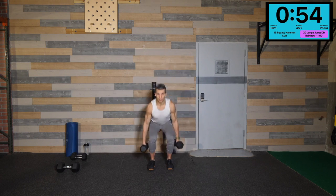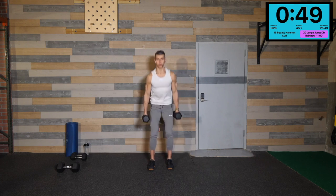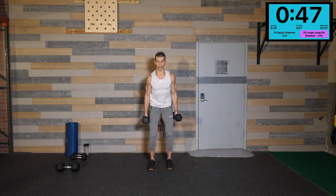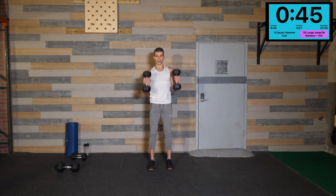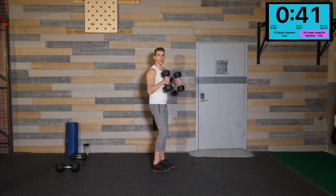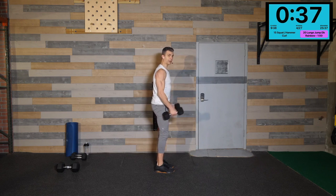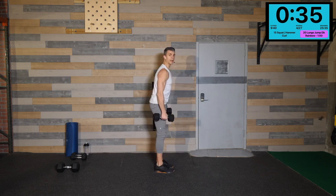Make sure you keep those elbows in as you're squeezing up top. Okay, on the biceps, working on the outer part of the bicep here, and then working on that lower body and that squat. Down nice and low. Make sure you have a flat back as you go down and pop up. You lock the elbows in the side, okay?